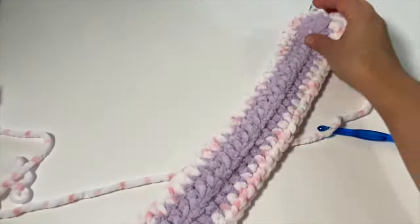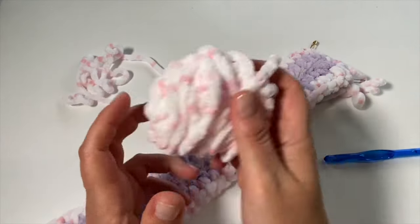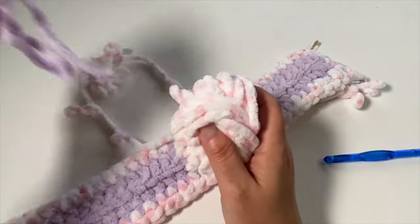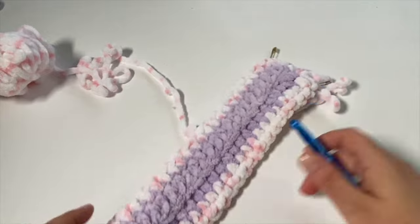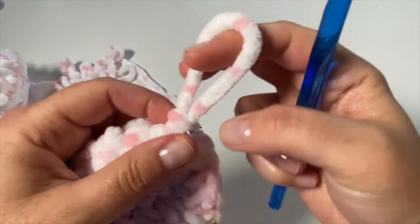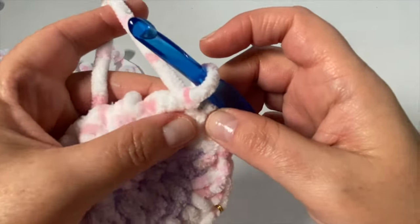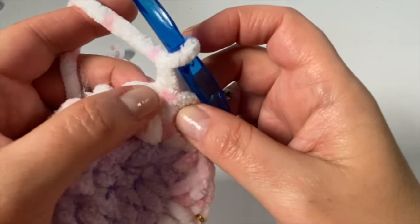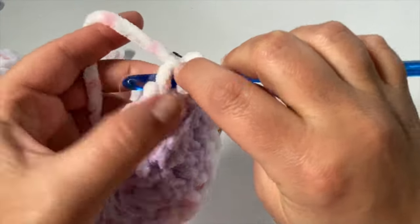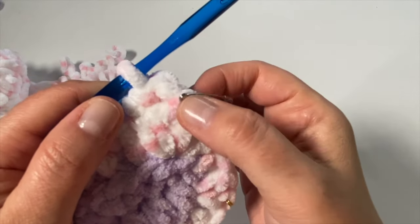I've marked all my corners and this isn't quite thick enough yet to be a sufficient ear warmer, so I'm going to do another round — this is really where the chicken game comes in. I'm going to go until I run out of yarn. I still have a little bit of purple left too, and I think I'm going to be okay. These fluffy yarns can be deceiving though. I'm going to chain one and begin the second round of velvet, starting right at the top of the first stitch coming out of the corner.